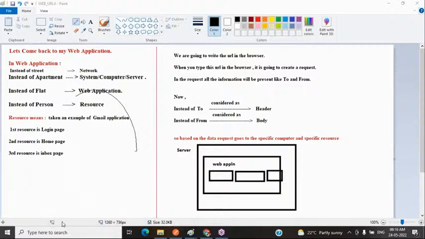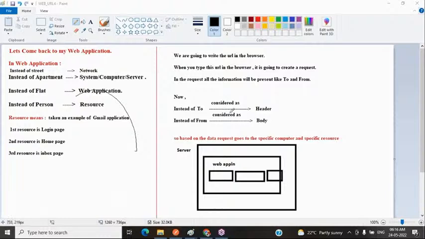I will tell you once again. Whenever you type some URL in the browser, internally it is going to create a request. That request contains the to and from information, in general language.